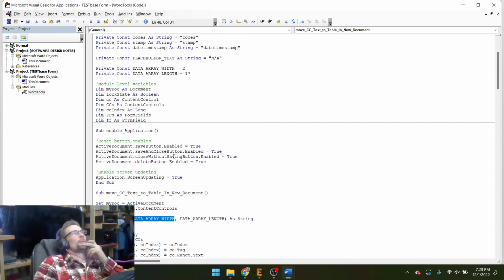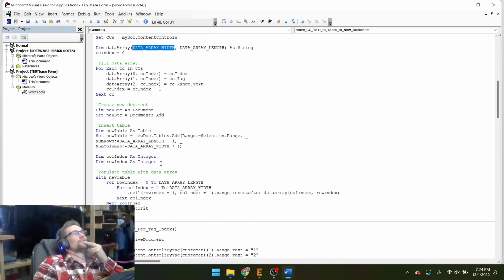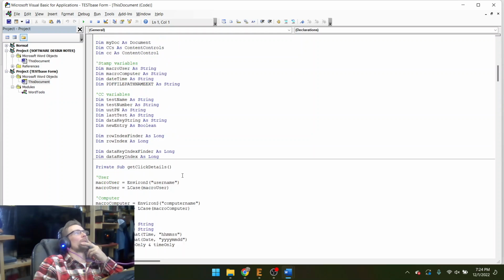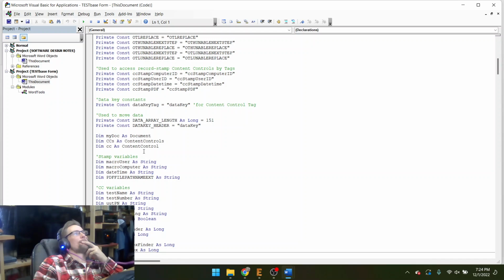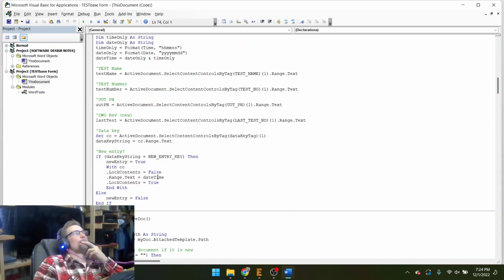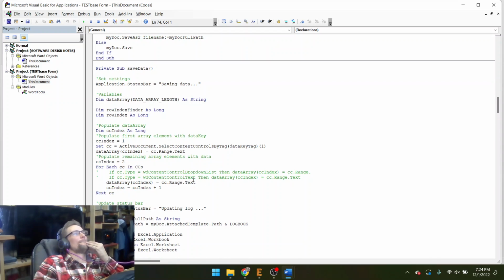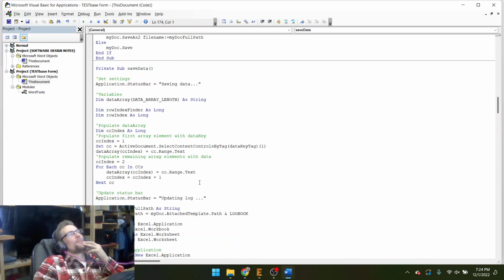Did I have something in here already? I was playing around with tables, and yeah, you see, but we'll keep that clean for right now.